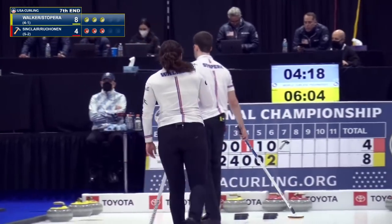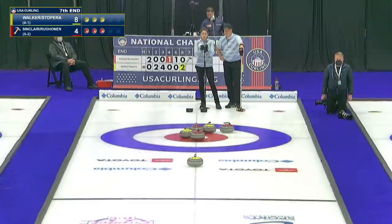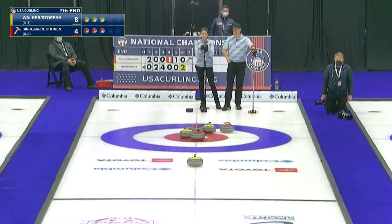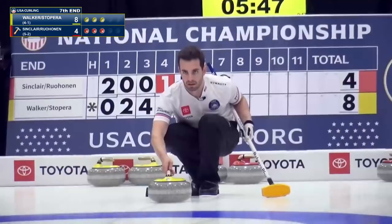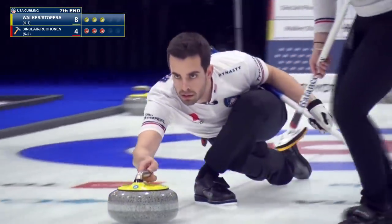So it seems as though, Joe, they've settled on the run back, straight back, going to run their yellow in there. Not something you see very often in four-person play. If I cross it here and just stick it on that back. They just don't like that situation in there and don't see a great place to put their stone. Here he is, Stopera with the run back.